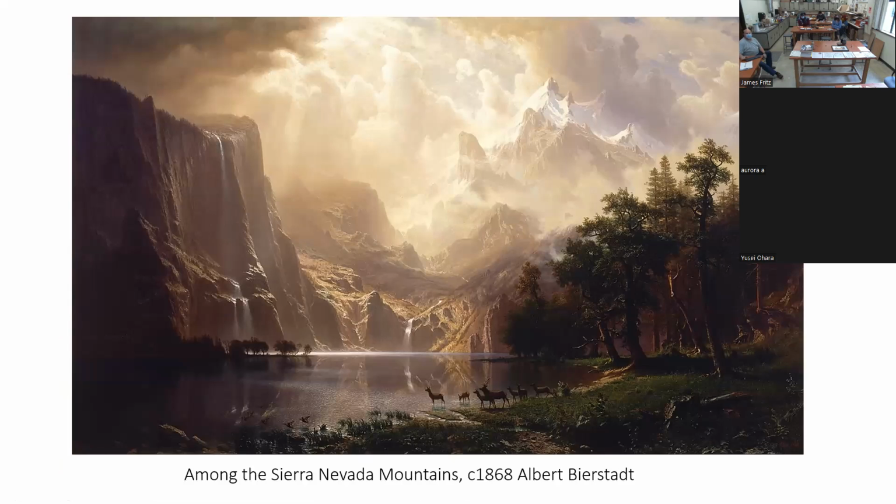Okay, here's Albert Bierstadt coming west with lots of European American settlers in the middle of the 19th century to record these wonderful vistas and views for sale back on the East Coast, of course. This great, wonderful, untamed wilderness that was the Sierra Nevadas. And he does the same thing in this painting.